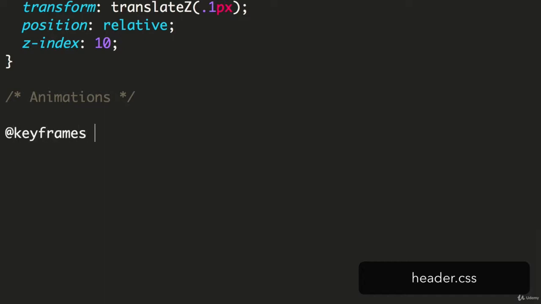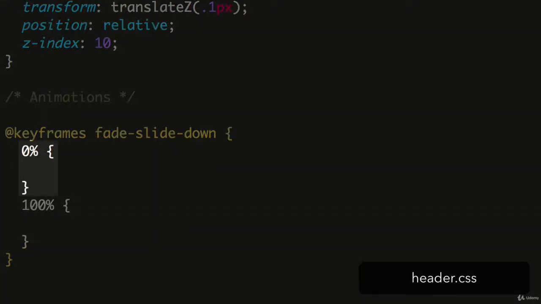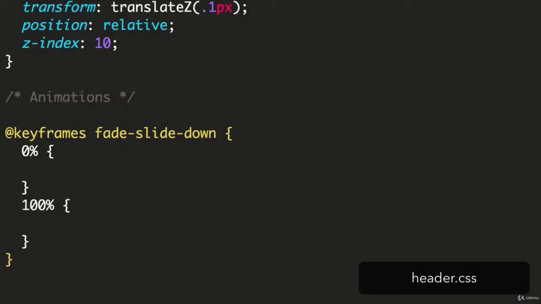To begin, let's write our keyframes. We set our keyframes like so, with a name, fade slide down, and in this case, a starting and end position. At 0%, which is the start, we want to tell the browser the background's starting position. It needs to be invisible and also positioned a little higher.